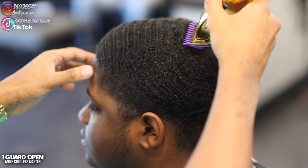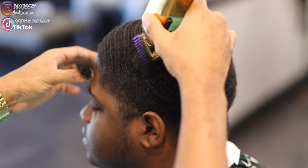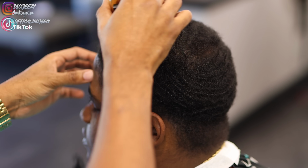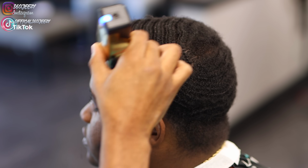So my client wanted to cut it down on top. He wanted a 1.5. So I went and grabbed my 1 guard with the lever open using my Andis Masters, and I'm going with the grain of my client's pattern. The same way I combed and brushed is the same way I'm using that clipper to glide through the hair.